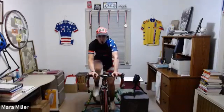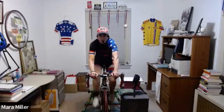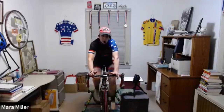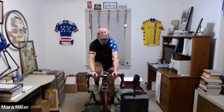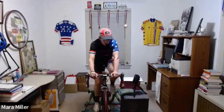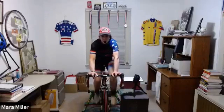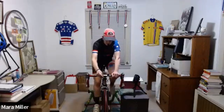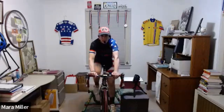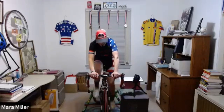So I don't know what you do with your shoes when you're not using them, but I actually have a special little case that I carry them in or put them in. It's nice because then you always know where they are, and you always know that that's your road shoes if you have multiple shoes. Or you can do the Lillian and Earl way, get yourself a basket. That's their way of keeping things in together.